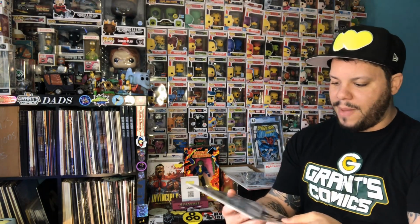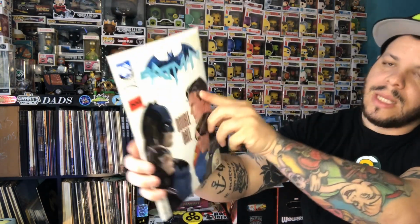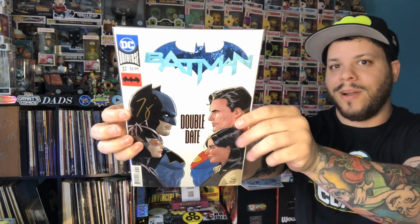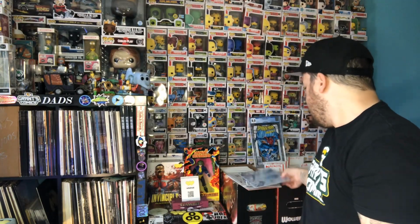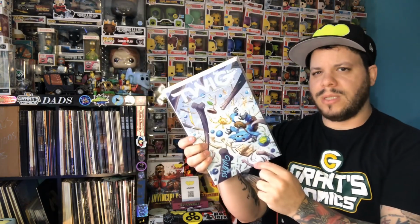That is dope. We got Tom King signed Batman 37. Again, just a great cover. And the signature right on Batman's head there. I'm trying to look at it in the camera. My eyes are all not wearing glasses, so. Oh man, one of my favorites. And this is gorgeous. This is straight to the PC. Love this book. I've got so many variants of this book. I do have this variant, but I don't have it signed. I actually have the Virgin Incentive of this as well.